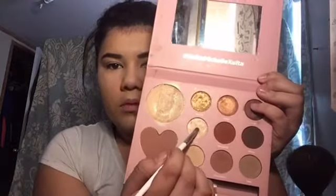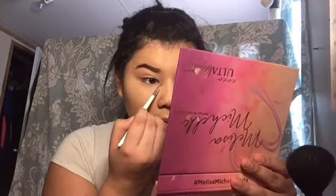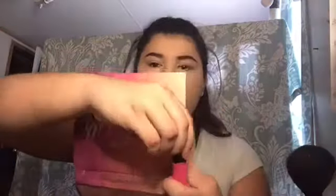Okay, so now I'm going to use my Melissa Michaels from Ulta Beauty palette. I totally love this palette. It was super affordable and it's my favorite. I'm just going to use that eyeshadow that I pointed at earlier, and I put it on the corner of my eyes to give my eyes a little bit of spark, you know? Okay, so now I'm going to use my mascara to put some more mascara on the underside of my eyelashes. And also, I don't know if this palette is still on sale, but I think you could get it online. I'm not sure.